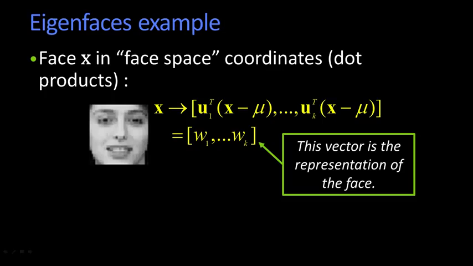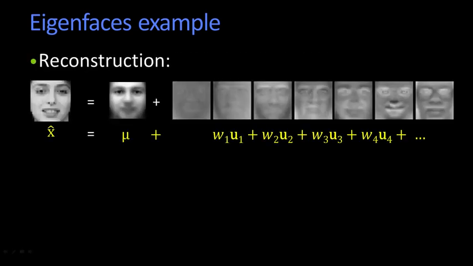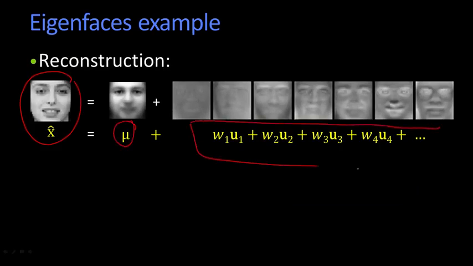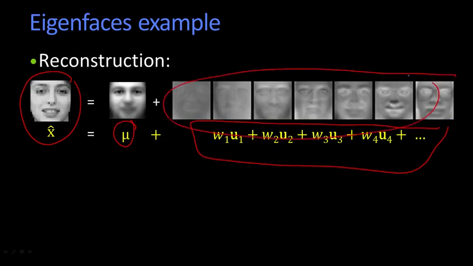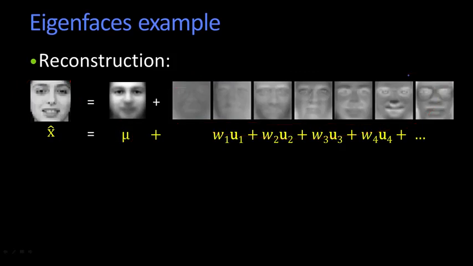Well, the first thing is I can actually use them to reconstruct the face. Each one of these w's tells me how much of each eigenvector to add back in. In general, I take a picture and say this picture is represented by the mean plus each of the w's times the eigenvectors. That's what this is. If I were to keep a lot of them, I would get a really great reconstruction. If I keep some of them, I get an okay reconstruction. Well, how many of them do I want to keep? Well, remember, I wasn't doing this to do reconstruction. I was trying to do recognition.